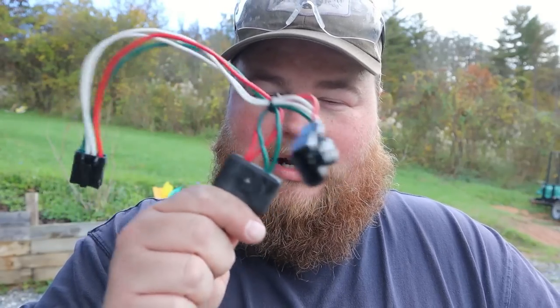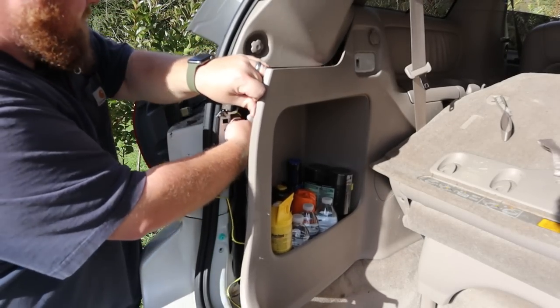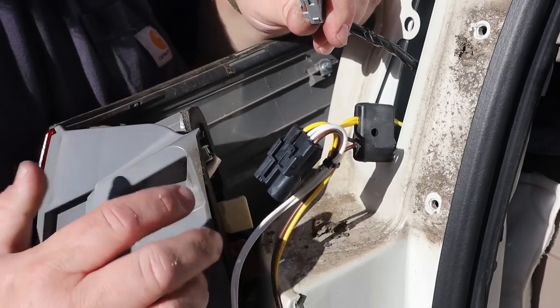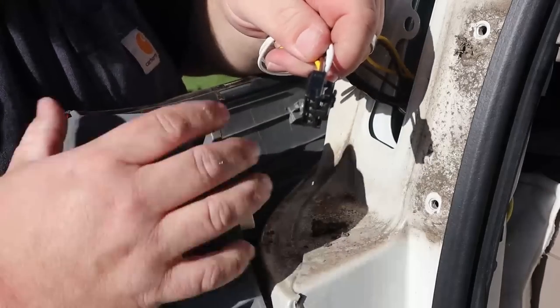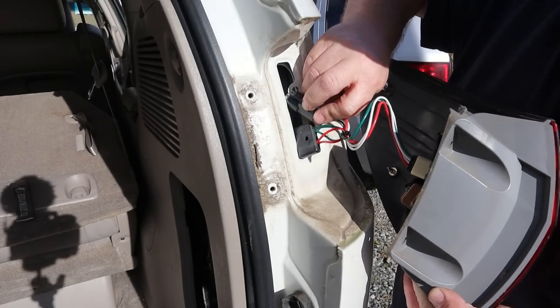With the interior of your vehicle thoroughly ripped apart, and hopefully you didn't break any of your plastic trim pieces in the process, you can now begin to wire up this kit. This is the wire kit, and this particular model is plug-and-play, at least it's supposed to be. So the green wire, or the side that has the green in it, is for your passenger side, and the plugs with the yellow wire in them are for your driver's side. You want to route these little plugs out from the inside to the outside. They get plugged into the tail lights, and then you route and hide the rest of the wires after hooking it up and making sure it's all good. These harnesses just plug in line — you disconnect the factory plug, this plugs in, and now this goes to your tail lights. Pretty cool little design. Perfect fit. No soldering, no crimping, no anything. Just plug-and-play.